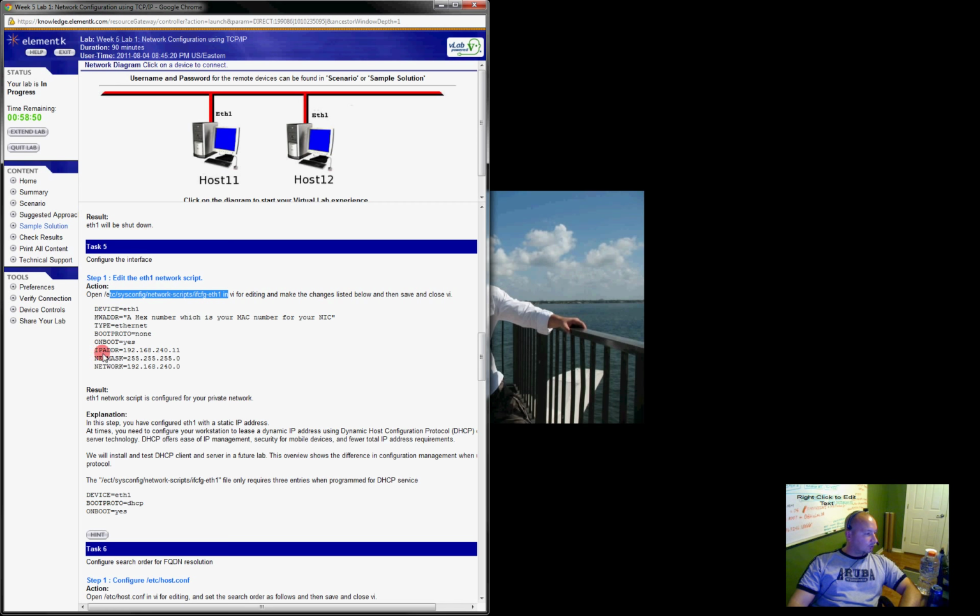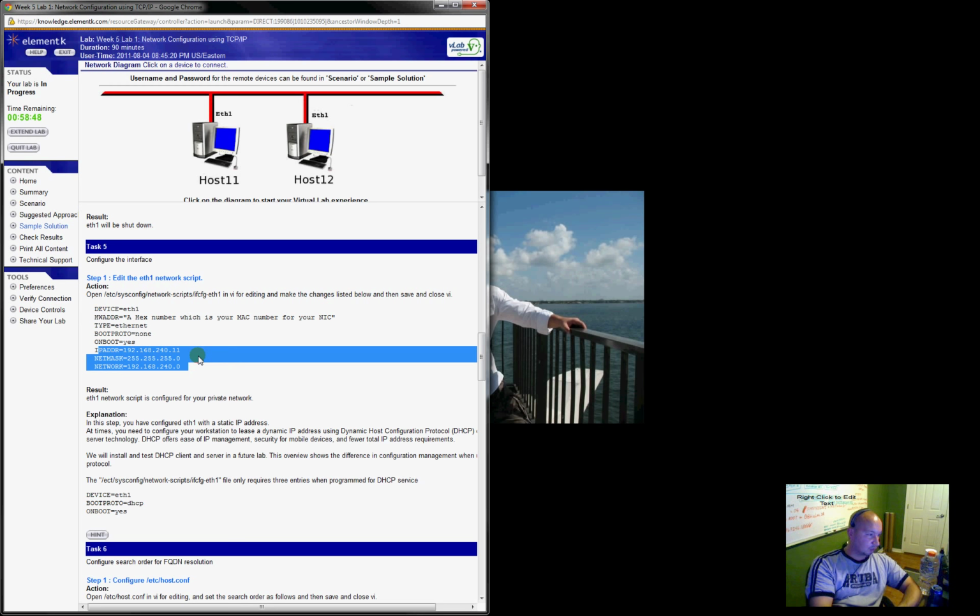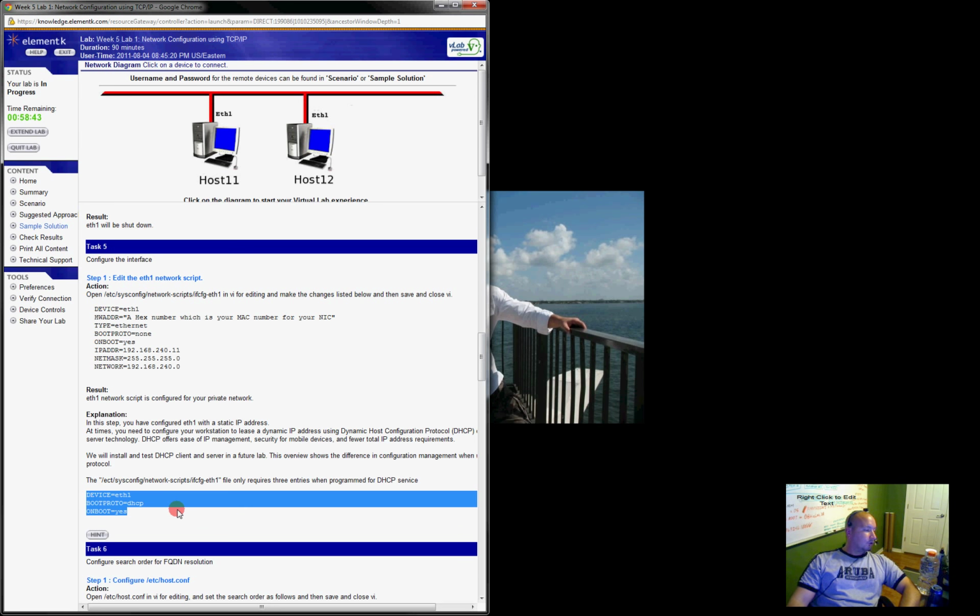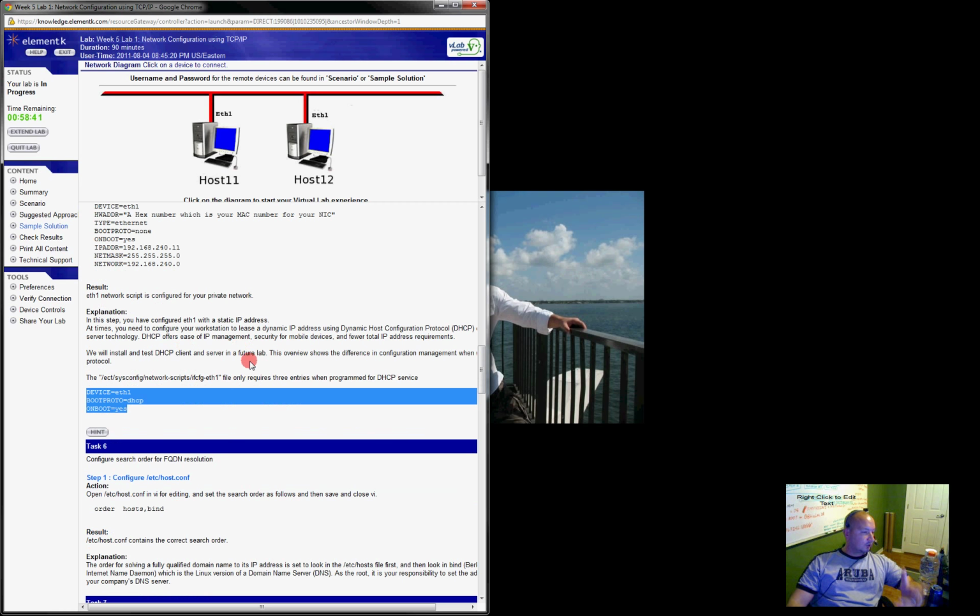In here we do the config script, interface config. It tells us to put an IP address. That's how we manually set an IP address through that actual file. If you want to do DHCP, it'll look like that. It gives us notes in here that we're going to do it later. Roger that. Notice that we don't have a DNS yet.